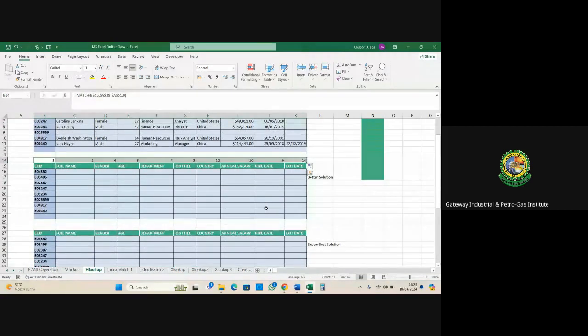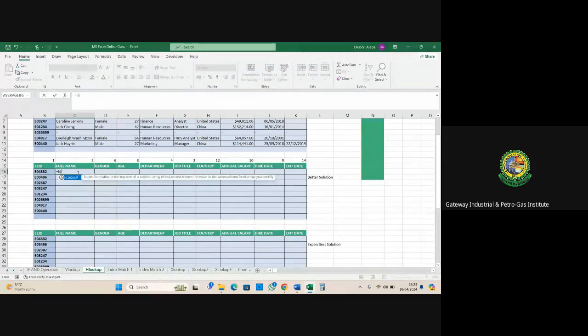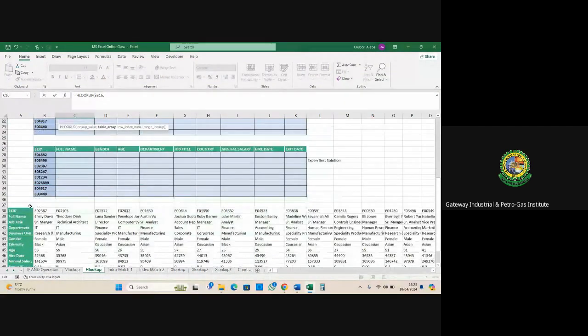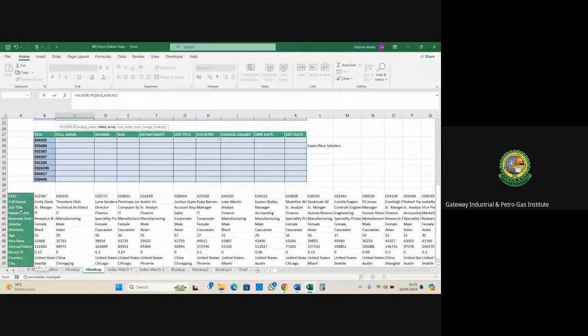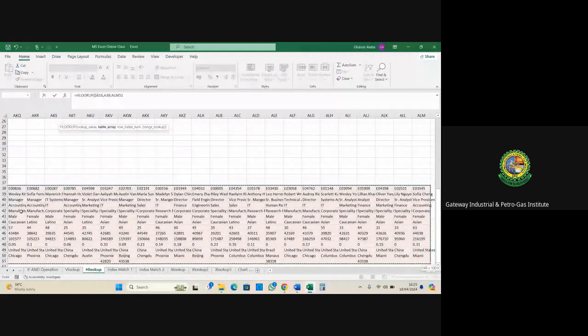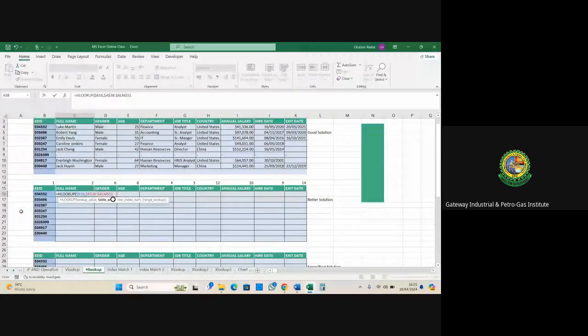And then we can now work on our HLOOKUP. So we say equals HLOOKUP, and then it says lookup value. This is our lookup value. Now, which one are we going to fix there? So we fix the alphabet. Then we apply our dollar sign to the alphabet, press our comma, and then we go to our table array. In this case, you capture everything like this, and then you press F4 to fix.